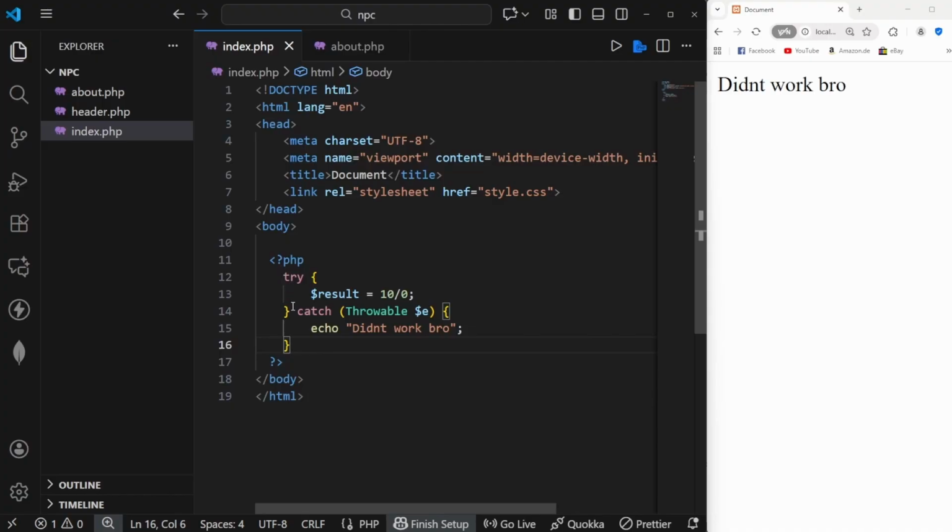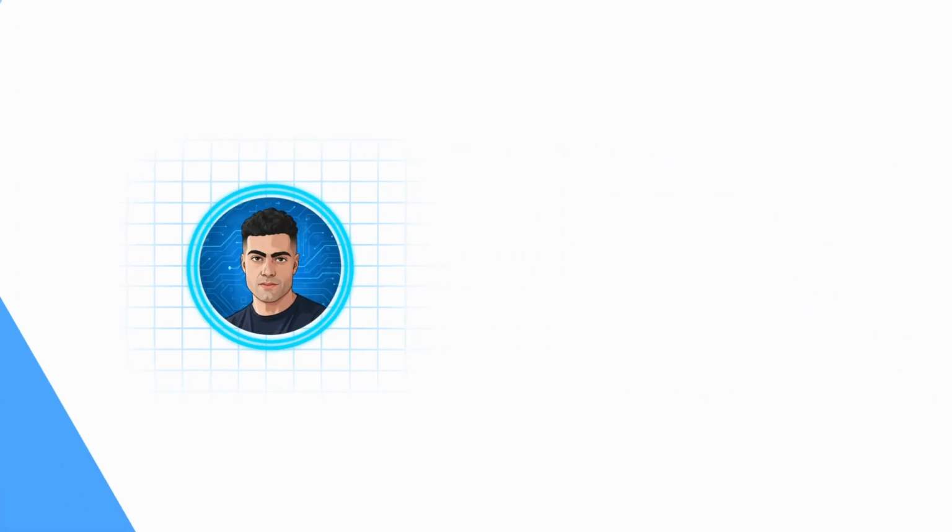So if something inside of the try block results in an error, you can also get as a parameter right here the error object that will give you some specific information about the error. And you can use this error object to, for example, display the user specific information about the error. But that's up to you, obviously.